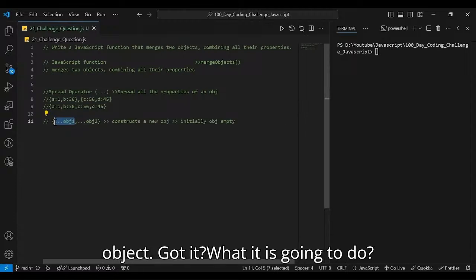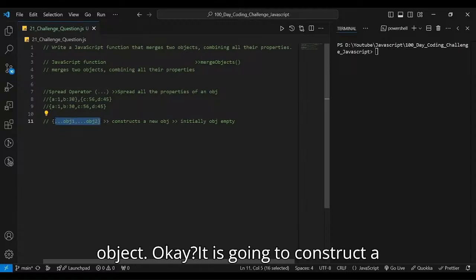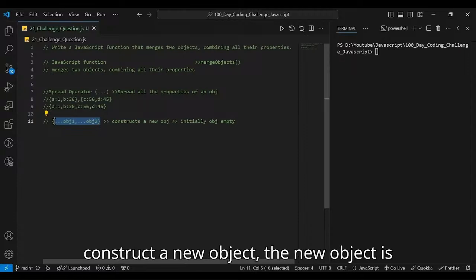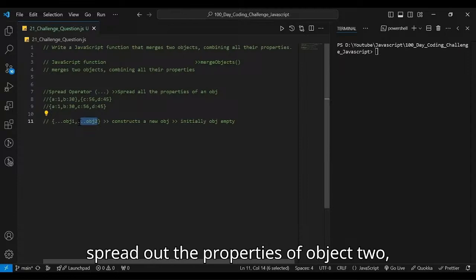Initially, it is going to construct a new object, and that new object is empty. The spread operator spreads the first object into the new object, and in the next phase it will find the second one. Again it will spread out the properties of object 2 and put them into our new object.